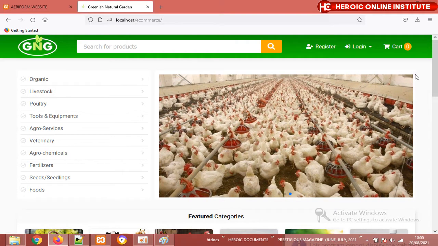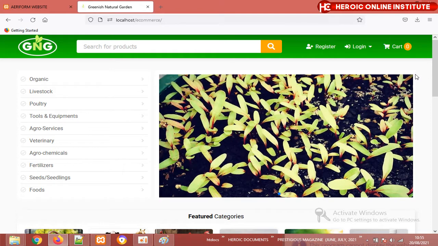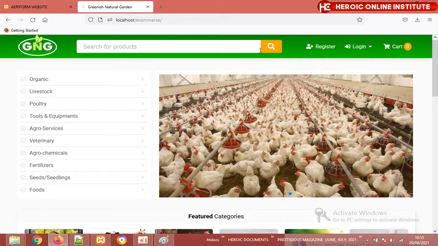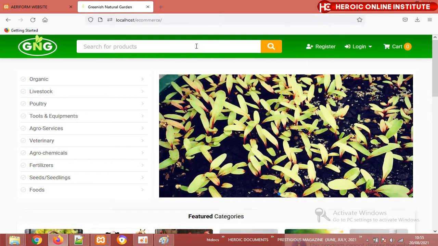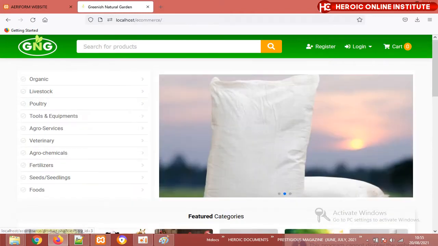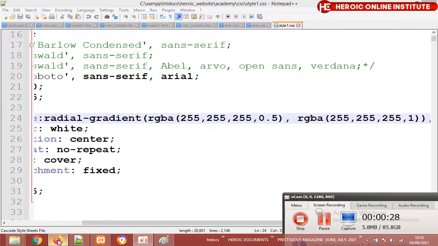Oh yes, I've connected to the internet to show you something about my e-commerce project. To show you this search box, you see how the buttons meet from here. We didn't have a curve here; instead, they just curve from here. So that's how you should consider doing your own. You understand? Let's go back to your website.